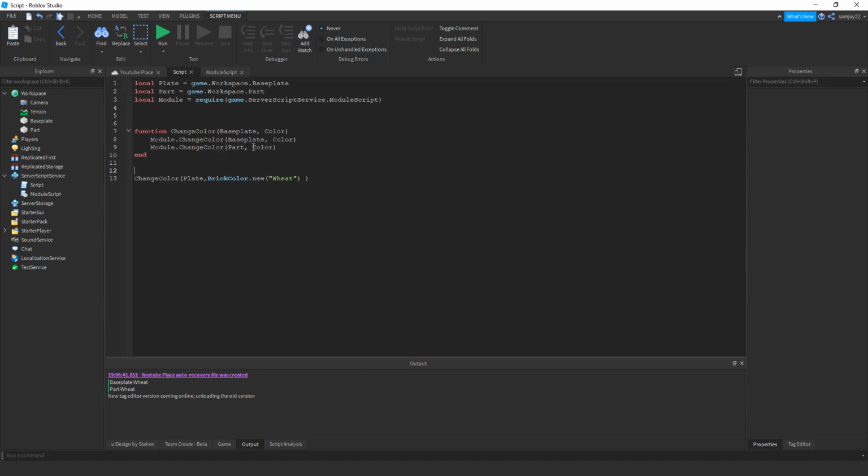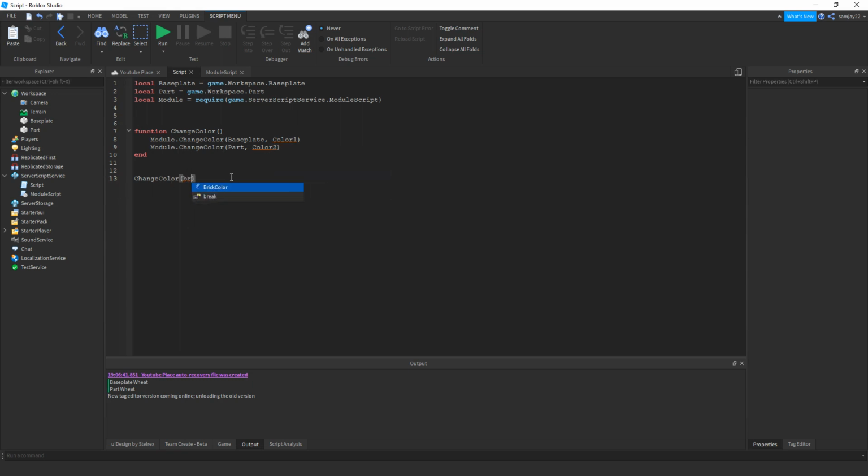Now, what if you don't want to call it like that? Well, you can just do this, actually. You can set it a global variable, like this. Actually, I'm going to keep the color, because it just feels... Never mind, I'm just going to delete all that. And I'm just going to call the function when the game starts, and we're going to call this base plate. And we're going to do color 1 and color 2.